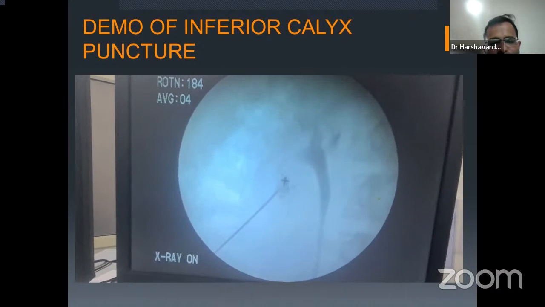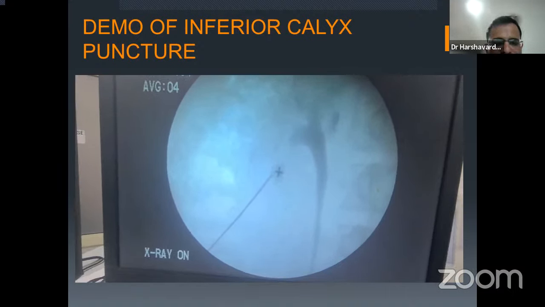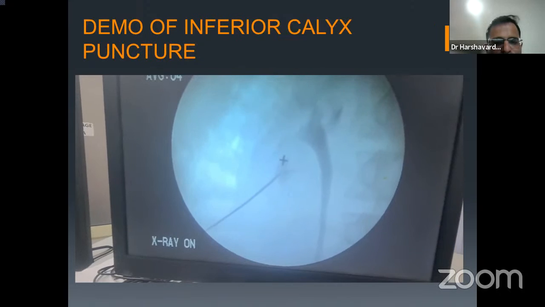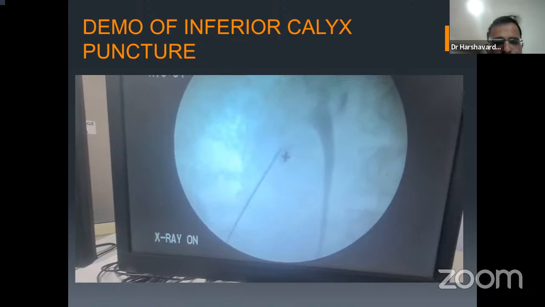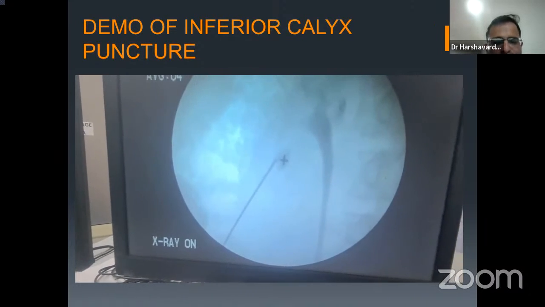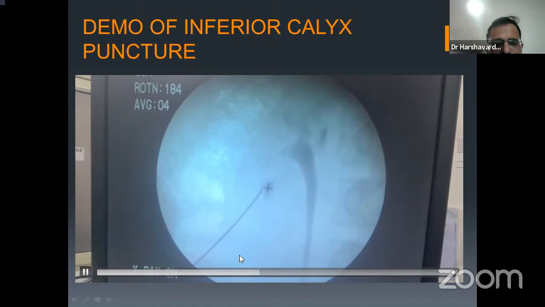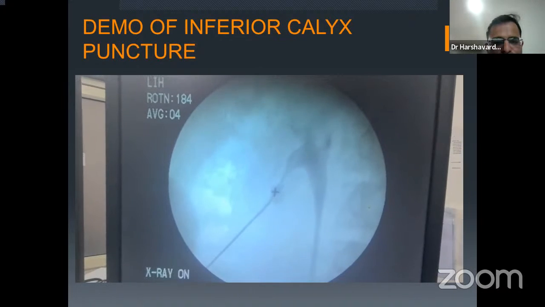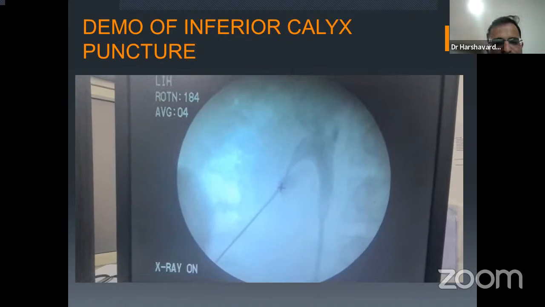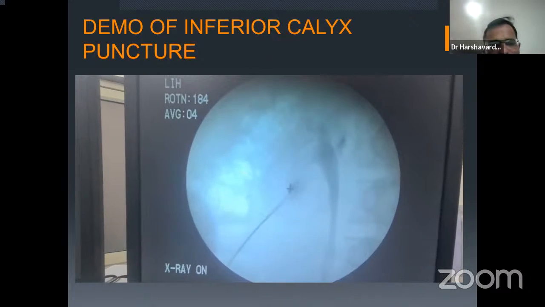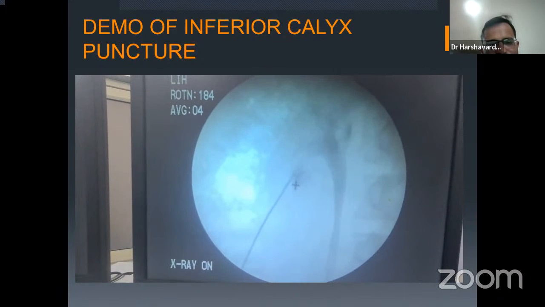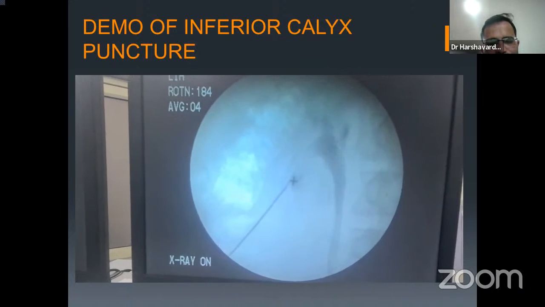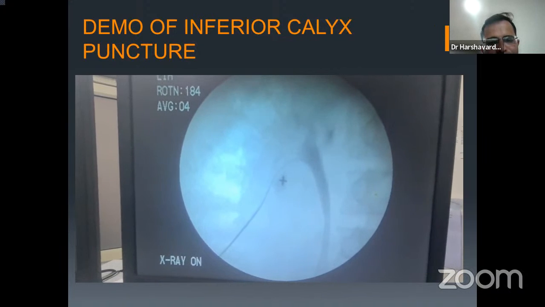As the stone was completely occupying the lower calyx, it was difficult to place a glide wire here, as there was no space left. But with some movements of the initial puncture needle, we were able to coil the wire and place it in the renal pelvis, and then it walked into the ureter. The added advantage here is that with the posterior calyx puncture, there is a little space between the stone and the calyx from where you can park your wire into the ureter.